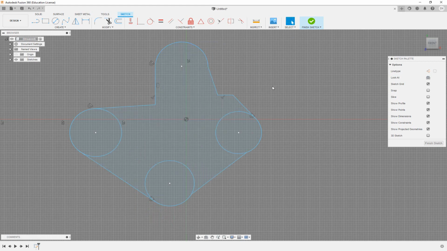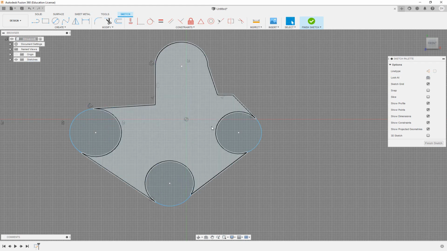Now what I want to do is make this thing a surface that we can extrude and basically make into a 3D model. But for now, I have some extra lines I need to thin out or remove. So first of all, let's check out what kind of constraints I have, because I've already created this. If I go over here, you're going to see this little icon. If you select it, it's telling it over here down at the bottom, it says tangent constraint. So this circle here is tangent constrained to this line, but it is not tangent to this line, but this line is tangent to this.